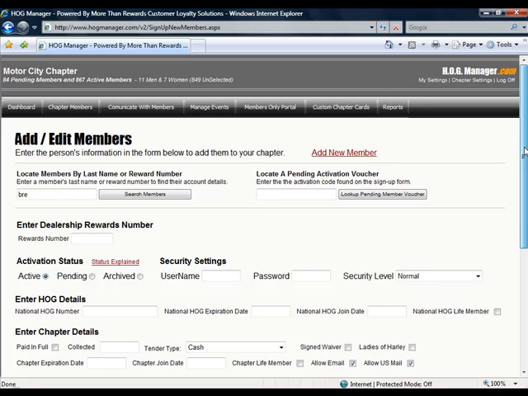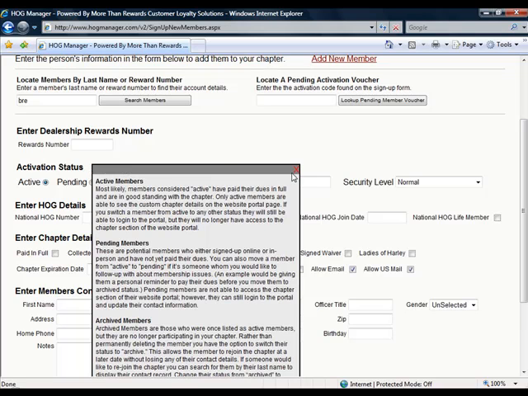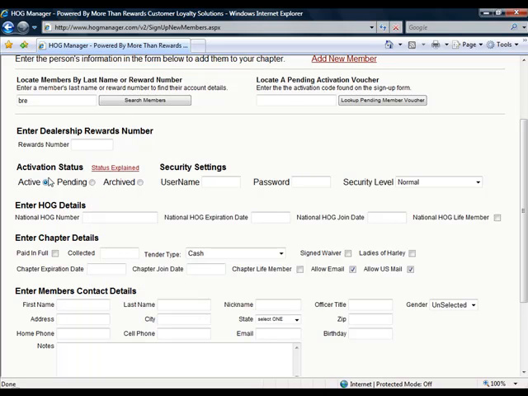That being said, there's a couple different types of member status. There's three actually, and you can see under stat explain what that is. But basically, we've got active members, pending members, and archived members. An active member is somebody who is currently paid in full, has their dues paid up, and is currently an active member enrolled in our chapter. Pending people are those who have maybe wanted to join, submitted their information online, but have not actually paid their dues yet, and have not filled out the proper paperwork to join the chapter.